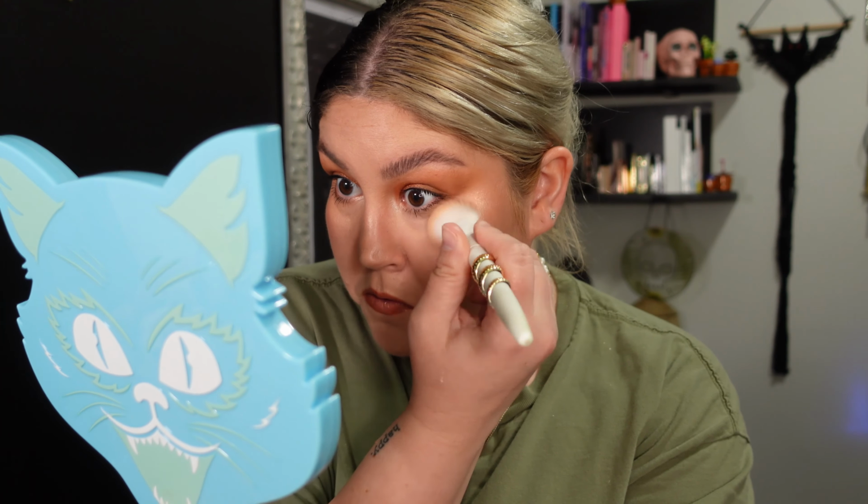So I just put some setting powder on it. I'm gonna wait a little bit for it to dry. And I packed it on, like this brush is caked. We're gonna wait for it to absorb, dry a little bit, and then we're hopefully going to be able to get it off. I need a Q-tip. Okay, I got it off. Good news. Bad news is I took some of the powder off with it. So I'm going to take what's left on my brushes and just pat back over it like nothing happened. There we go. So that worked. I didn't think it was going to.